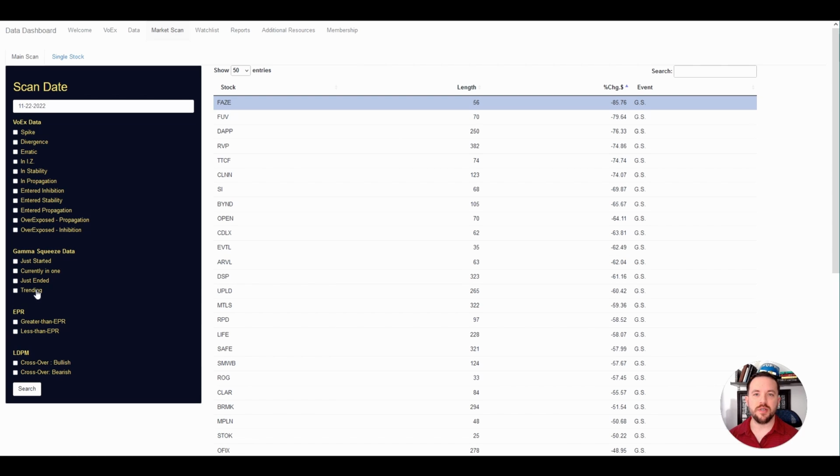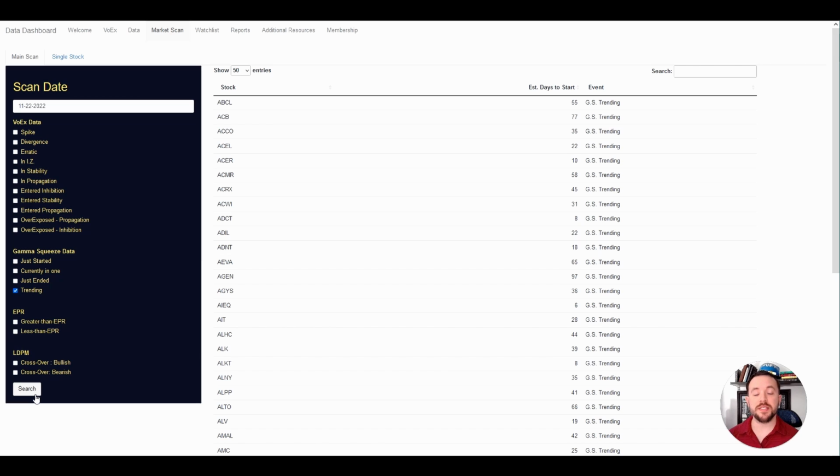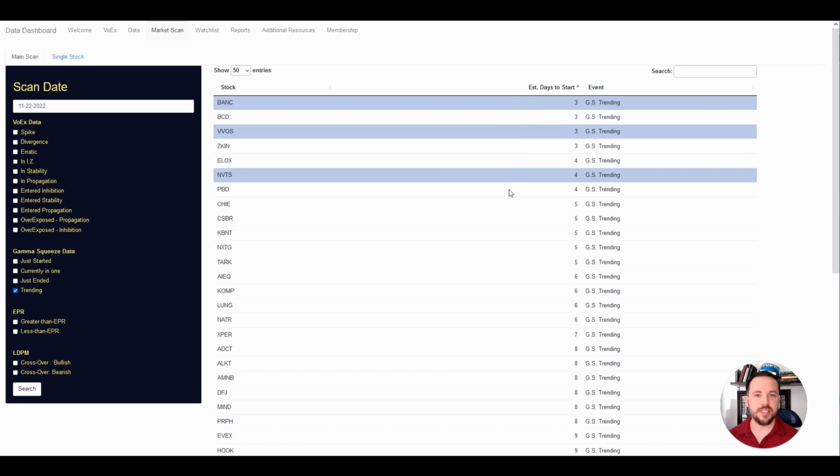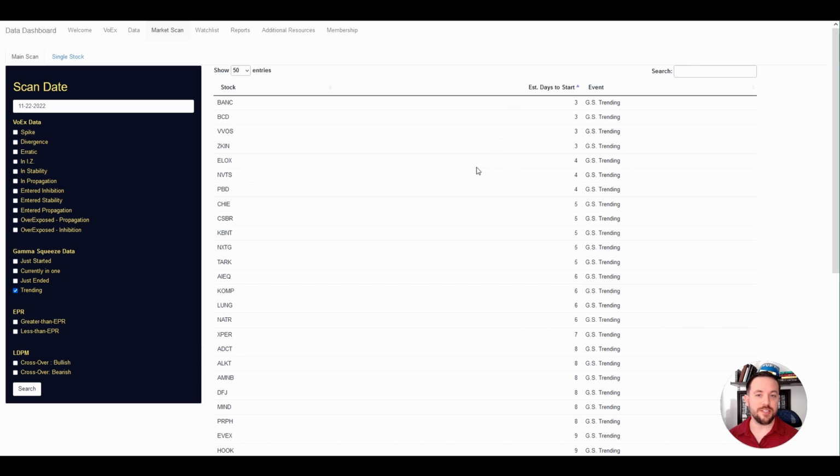Another selection indicator that comes with additional information is the Gamma Squeeze trending. These are the stocks that are trending towards a Gamma Squeeze based on how their delta and gamma are changing. Essentially, it looks for stocks that have a persistently declining value that is getting closer and closer to negative, or a combination of values that indicate that a Gamma Squeeze is becoming likely. Once this is determined, the algorithm then searches to see how long it should take before gamma becomes below 0 or negative, which is one of the classic definitions of a Gamma Squeeze. Once this occurs, a Gamma Squeeze is started.